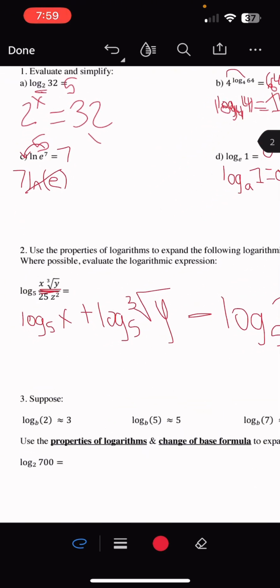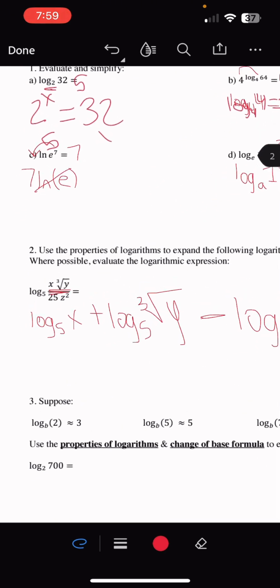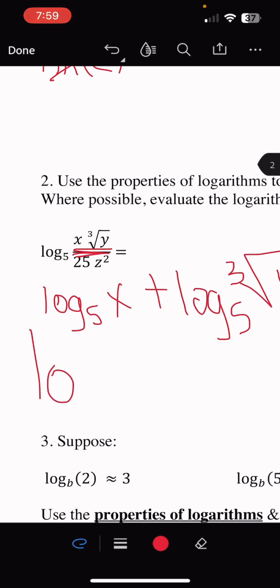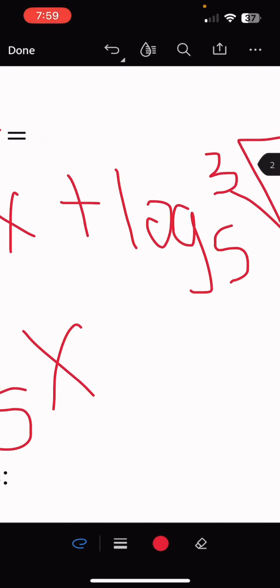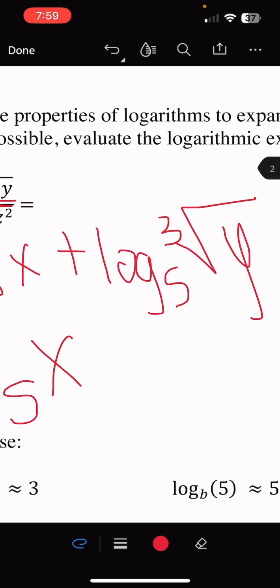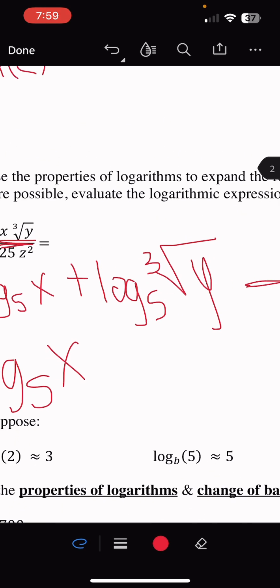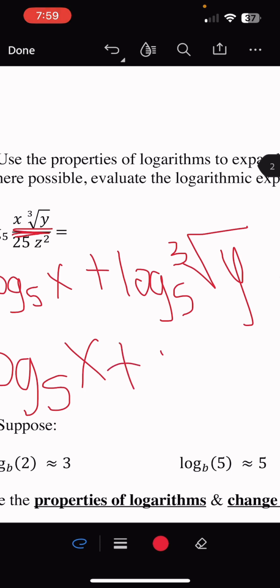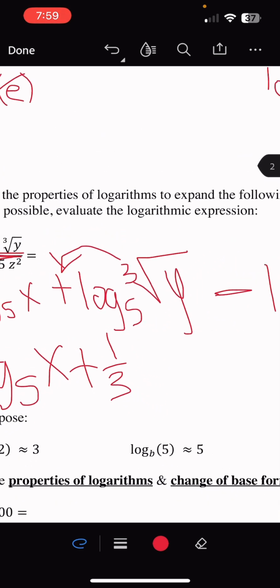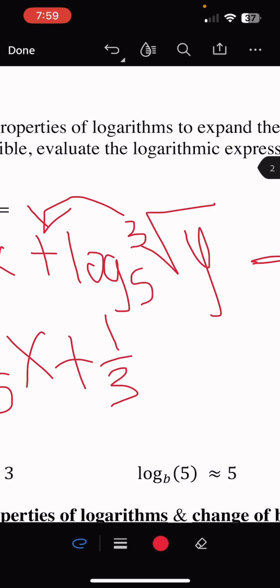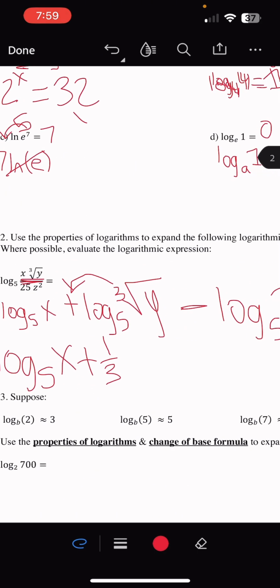Alright. Now after that, we can actually go ahead and simplify that even more. Log base 5 of x, and then when you have something with a cube root, it can actually be rewritten as 1 over 3. And then you put that in front using the rules that we discussed earlier up top. So you bring that 1 over 3 to the front. And then anything with a root is basically just a fraction, so 1 over 3 is a cube root, 1 over 2 is just a square root. Log base 5 of y.